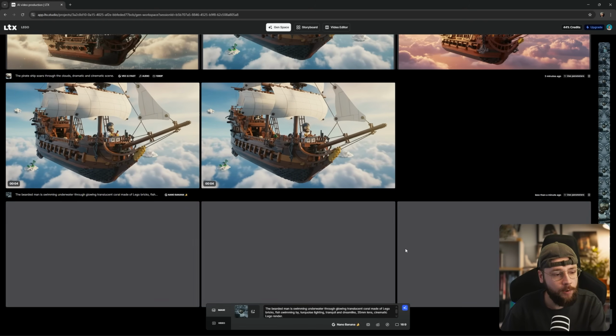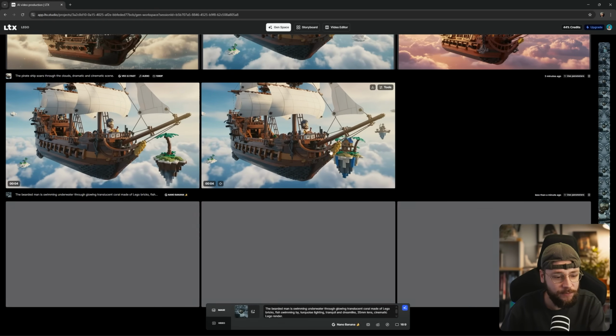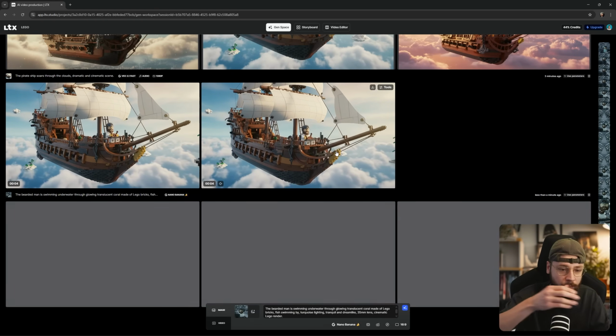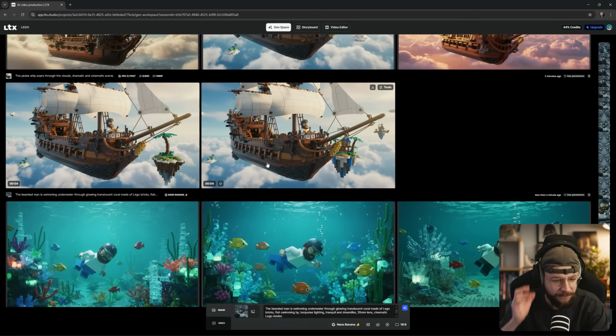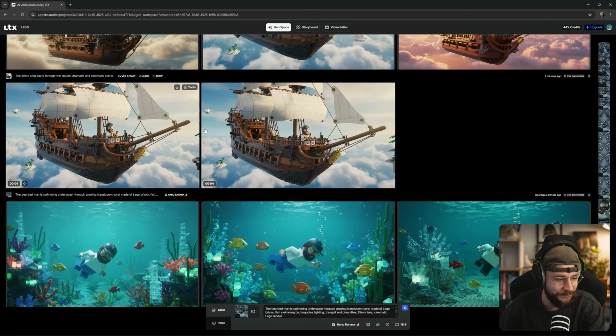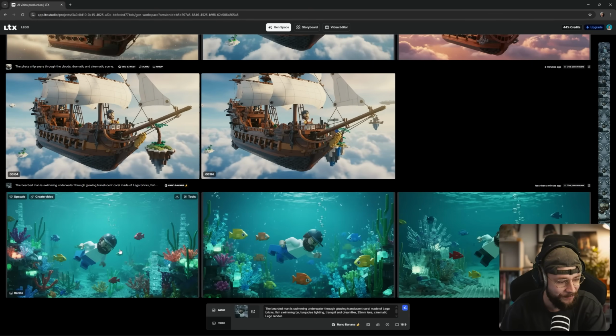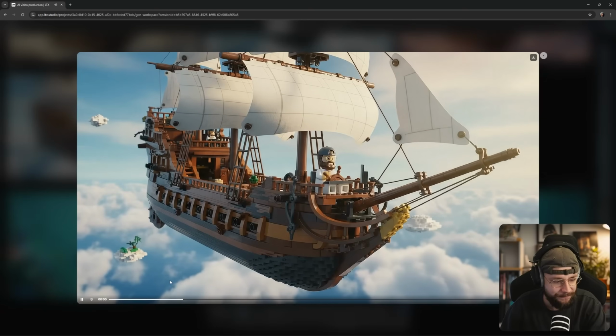if you guys are interested in exactly what it was that I used. And actually, while we wait for that generation, you can see that we've already got back our Veo 3.1 outputs. And in the space of time it took me to put my headphones on, we've also got back some really cool generations from Nano Banana as well.